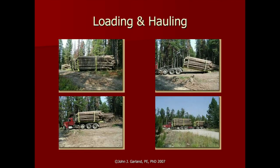And then this is the one which has some appeal now, in that we could not just use biomass with these set-out self-loading bunks. We could use it for handling some very small wood. And you can see these are preloaded out in the woods by a forwarder, dropped off at the landing. Then the truck comes in, loads himself, or the truck can come in and load a trailer as well, and have a truck and trailer combination loaded by this technology of what we learned from the people who empty your garbage. And that has some appeal both for biomass as well as for some very small wood efficiencies in handling.